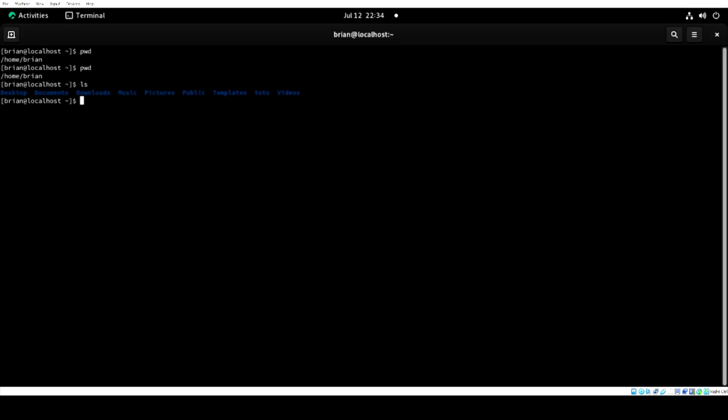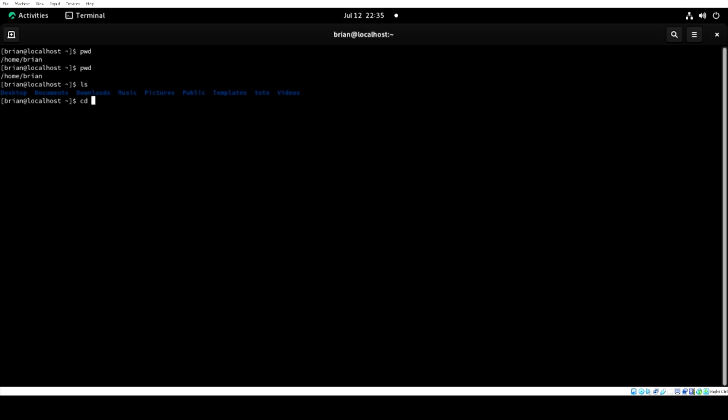So now you know how to locate yourself and list the surroundings of your environment. It's time to learn the commands that will help you transfer from one directory to another. In New York City, you have various neighborhoods like Manhattan, Brooklyn, Queens, and the Bronx. When you move from one neighborhood to another, you need to know the name of the neighborhood and how to get there. The cd command allows you to change your current location within the terminal and move from one directory to another. To use the cd command, type in cd and the directory you want to navigate in.